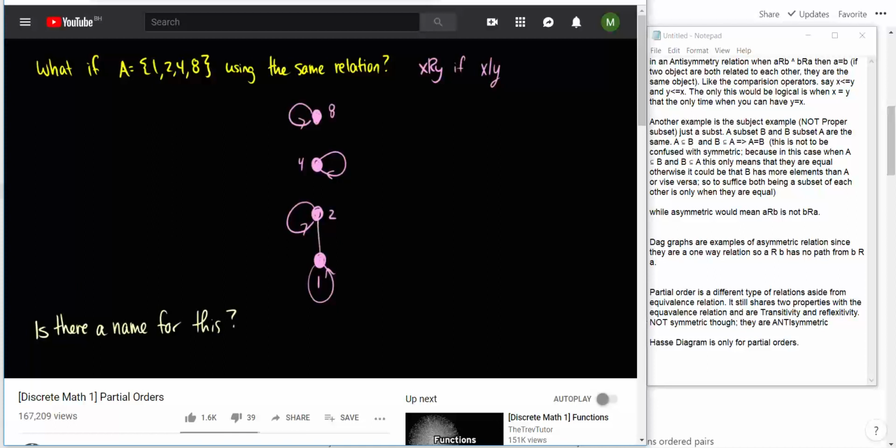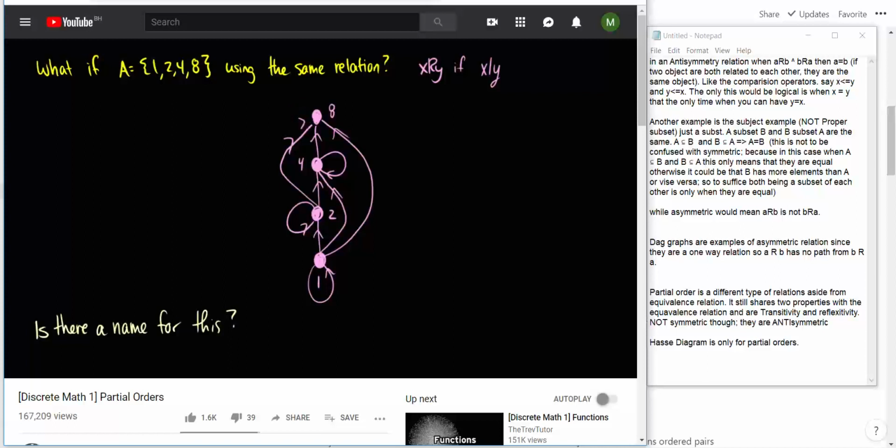And 1 is going to go to 2, 2 is going to go to 4, 4 is going to go to 8. And we also know that 1 is going to divide 4, and 1 is going to divide 8. We know 2 is also going to divide 8, and it's going to be a little bit difficult to make this look good. So I'm going to put this in there, and 2 divides 8, and this looks like just a terrible mess. So let's reduce this to a Hasse diagram.